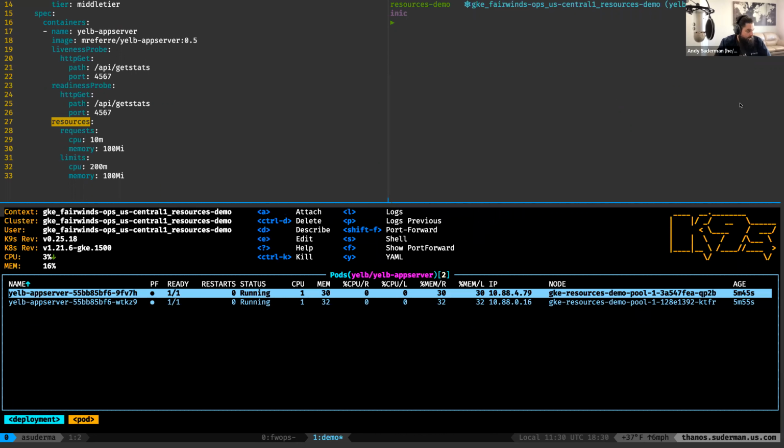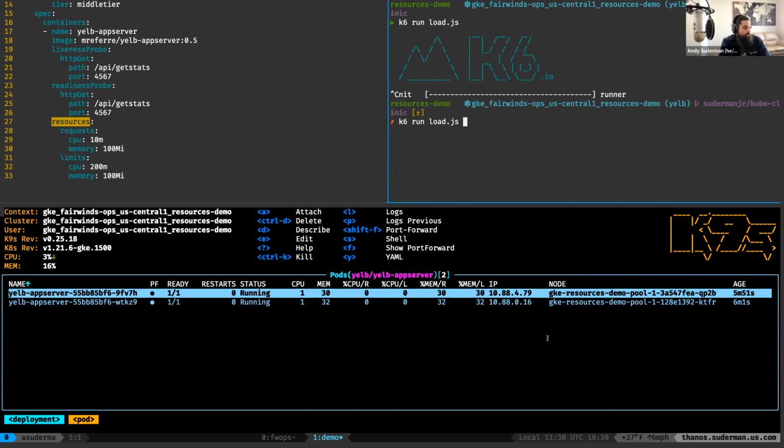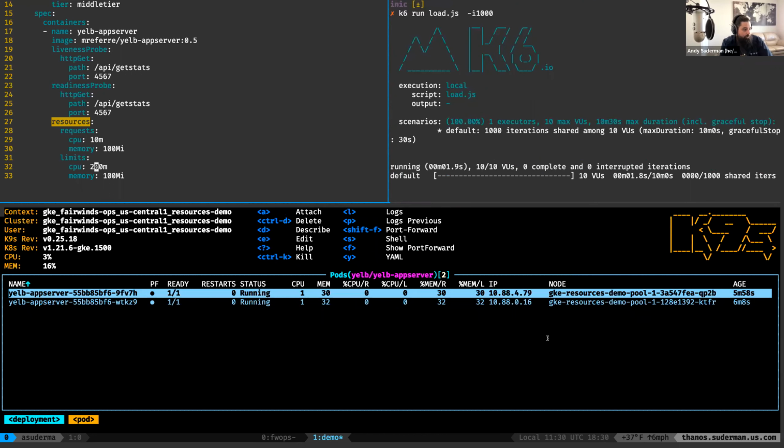Actually, if we look at it running in steady state right now, and we generate a little bit of load against it, let's let that run for a minute here. We'll see that the CPU usage goes above 10 millicores. So I'm going to set the request to 10, and I'm going to set the limit to 500 millicores.